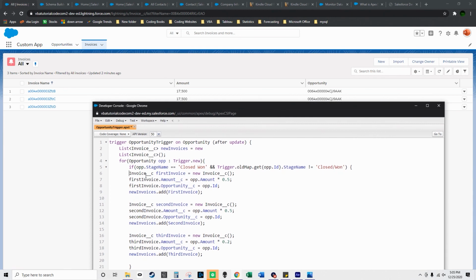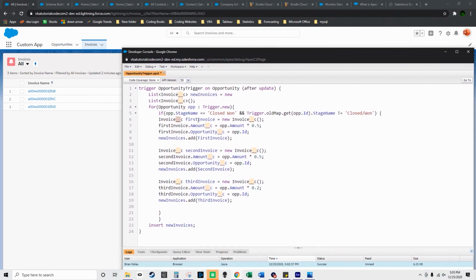Now, obviously I have double underscore here because we're working with a custom object. We're working with invoice underscore underscore C, because you made that custom invoice object before. So you do Invoice__c, and then the first invoice is just a variable that you create, and you make it equal new invoice.